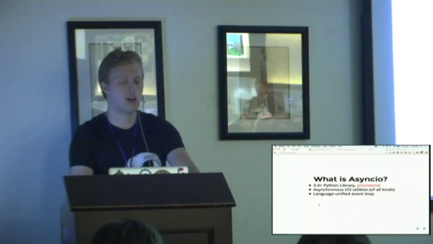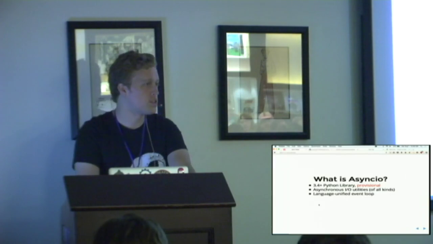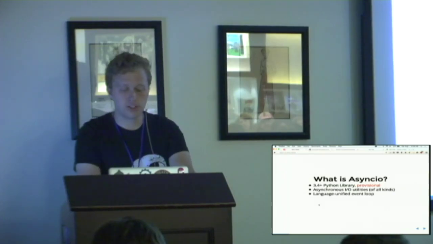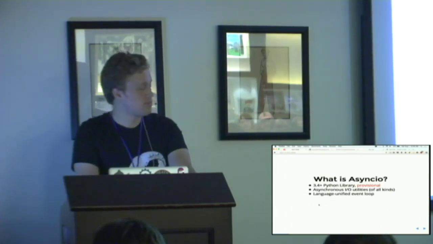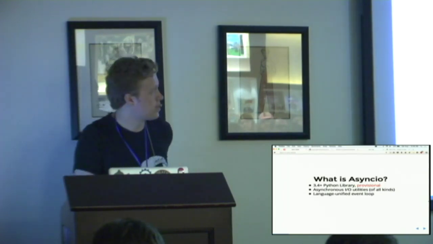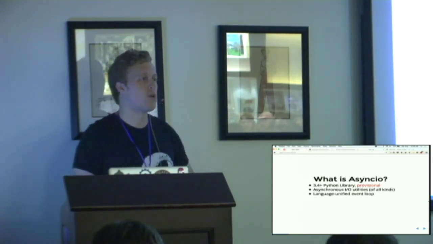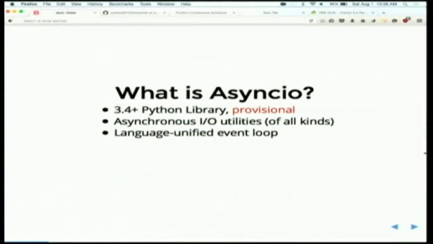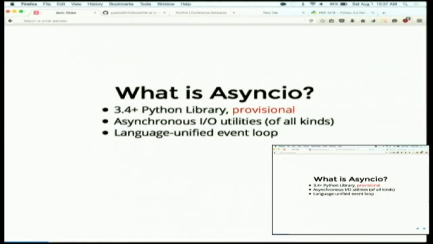It handles asynchronous I/O and utilities around asynchronous I/O of all kinds. And there's actually a lot to the library. I'll probably be going over a fairly small subset of it and just how I've been using it recently. And it is a language unified event loop. It contains an event loop that it uses to wire all these asynchronous structures up to. And it's kind of the first real language unified event loop for Python.